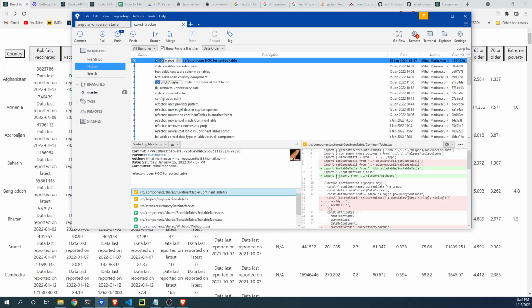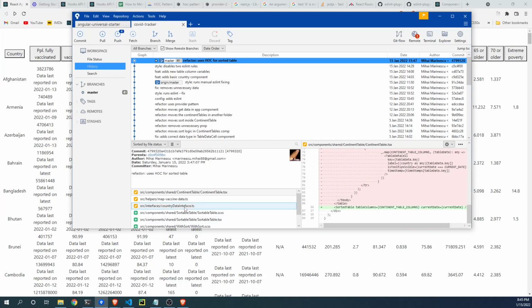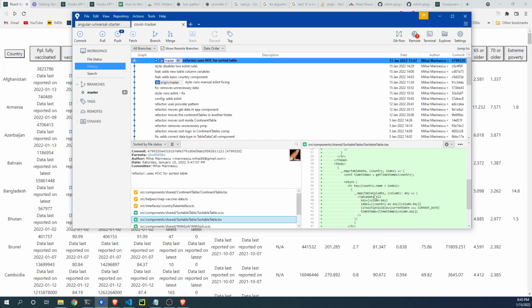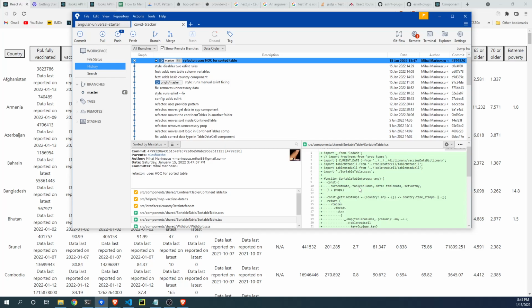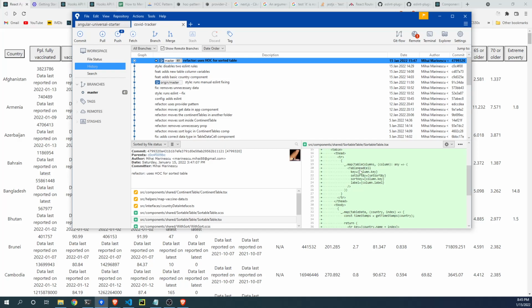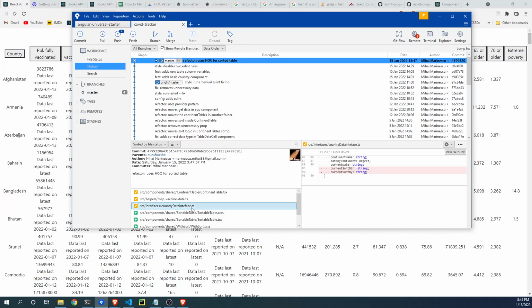Moved this from the continent table. So I'm using this sortable table. So the table was here, the function, the whole table, and I moved it into this sortable table component, where I'm taking the table columns as props, and also the current date and the data, which here is renamed table data, and the setSortBy function. And practically it's just the same old table. I removed this from the interface because we don't need it anymore.